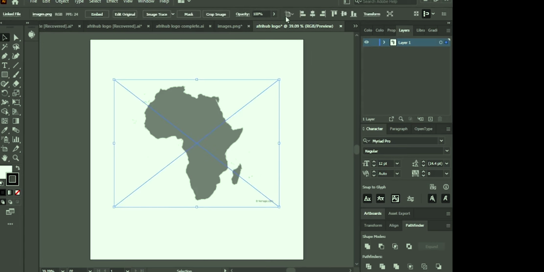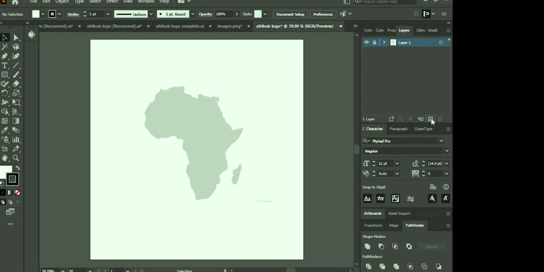Before then, I want to reduce the opacity so I can see through, by 50% or less. Okay, this is nice. I just want it at an intensity where I can actually see through when I trace it. So come down here and create a new layer. Now we can work on it.